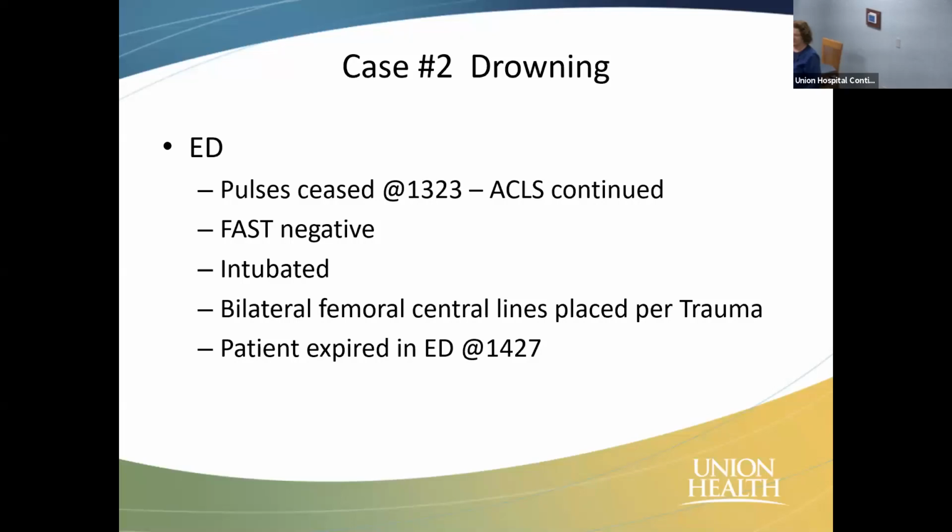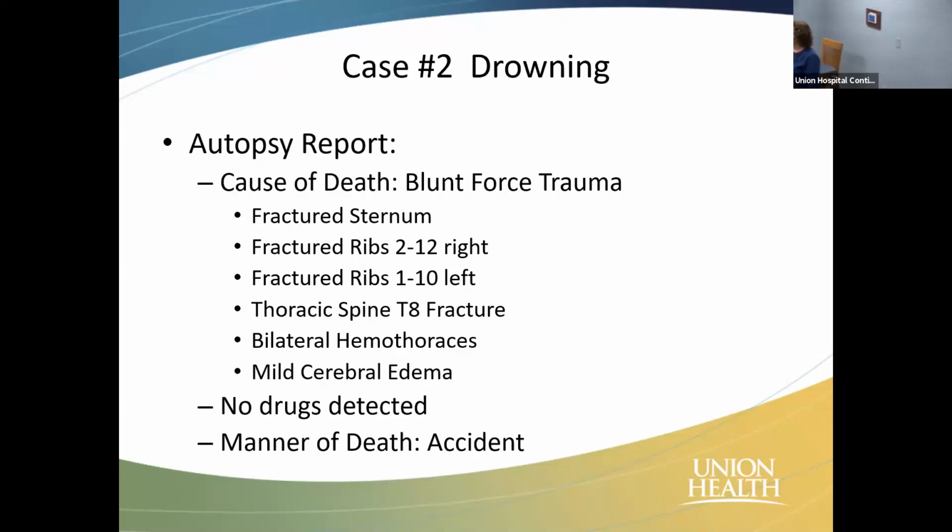So it was futile. He was asystole, he was PEA. We never got anything back we could really truly work with. And honestly, I think the pulse we got was probably the cardiac drugs. So we were as shocked as you guys when we get the autopsy report. This old boy has blunt force trauma. So he did not drown, he crashed his boat.